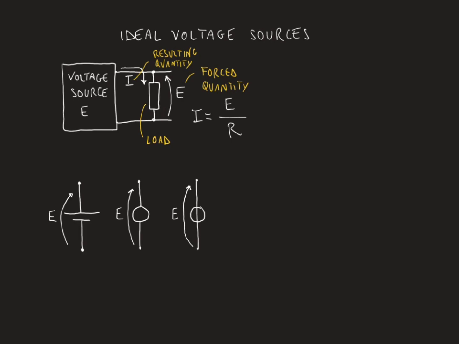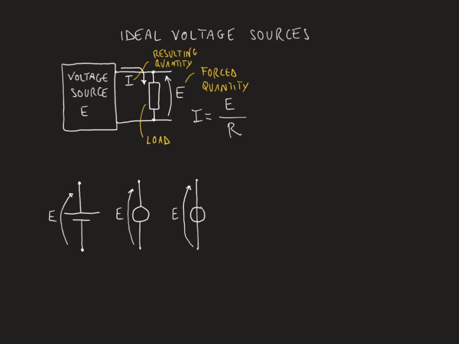As we said, an ideal voltage source is a device which is capable of maintaining a given voltage E across a load independent of the current that the load requires. This is true whether the voltage generated is constant or changes in time. In the case of a voltage signal source, which is a voltage source that generates a voltage varying in time, the voltage forced into the circuit at any time instant is independent of the current that is required by the load at that instant.